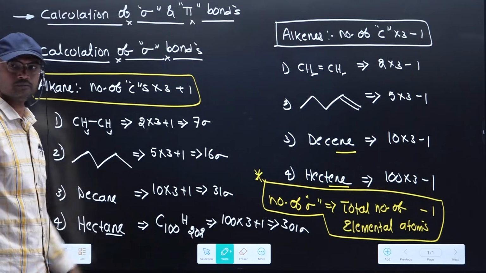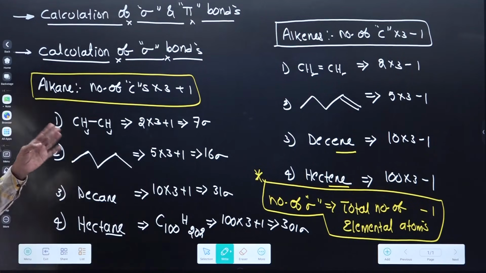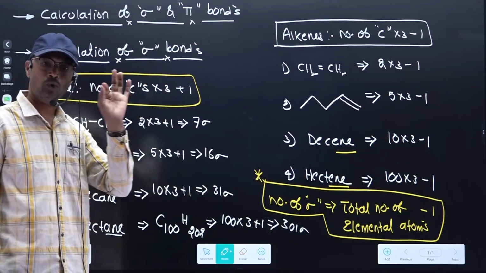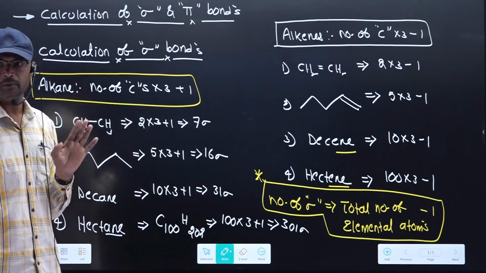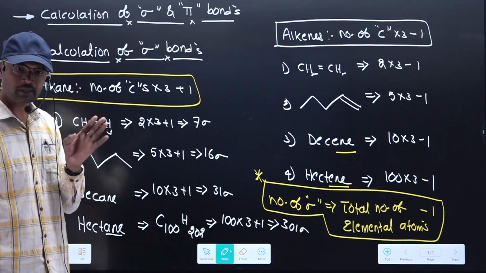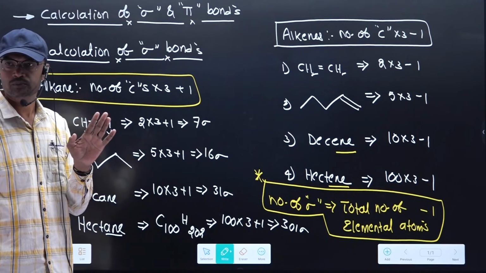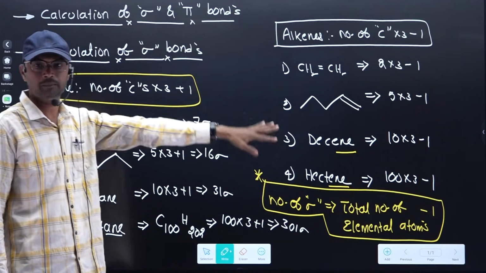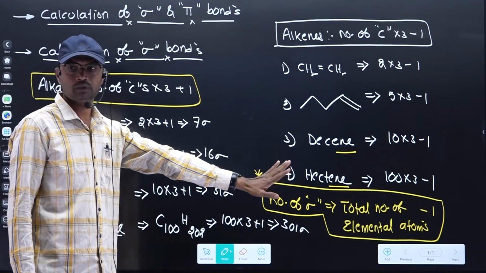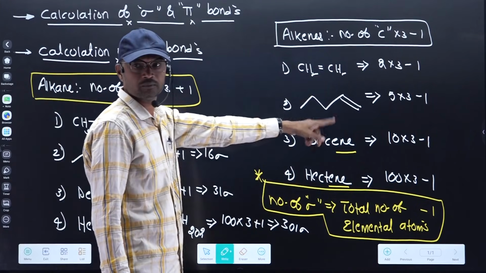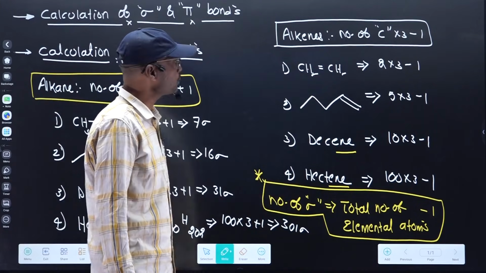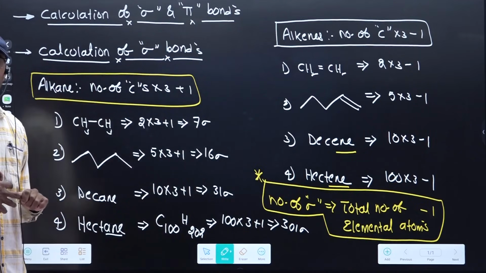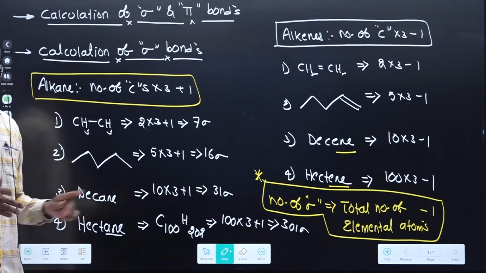You will get 16. But don't believe that formula. It is only applicable for a few functional groups, only for selective groups. Some books write it as plus 1. Don't get confused. That may not be applicable for this molecule, but for some other molecules it may be applicable. Clear? Is it over? So what is the formula to calculate the number of sigma bonds for an alkene? Number of carbons multiplied by 3 minus 1. Alkane plus 1.